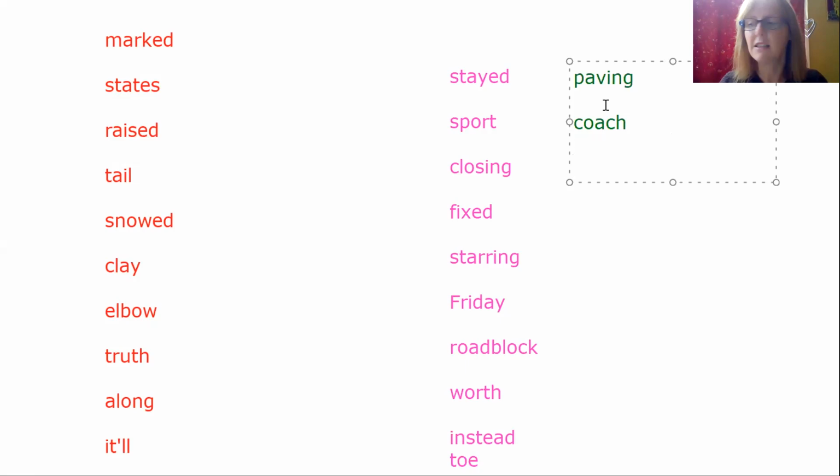The next word is thirsty. This is interesting. Thirsty. So we have ER, IR, UR. We're going to go with the second way to make the sound, THIR, and then thirst, and then the long E sound at the end of a word, spelled with the letter Y. Very nice. And our next word is folding. So we're going to find the word fold. Remember, if you can spell old, you can spell fold and cold and told. So we have fold, and then we're just going to go ahead and add the ING there, folding.